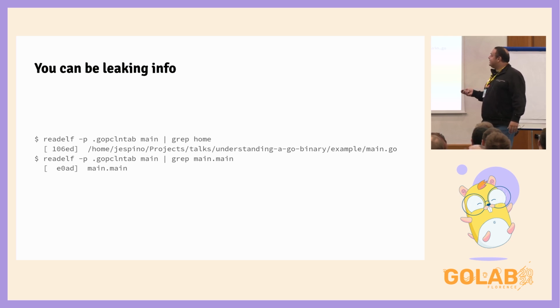Another thing is the gopclntab also contains all the information about file names and function names. If I get your binary, I can rebuild things like the whole directory structure and the whole function structure of your binary. And what I'm not going to have is anything except the assembly code inside each function. But I can get a lot of information already about how your program is structured. So if you are into closed source, it's not my case, so I don't care that much. But if you are into closed source, maybe that is something to take into account.